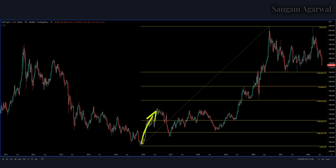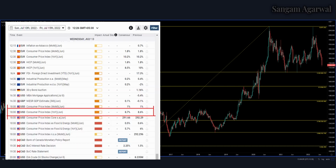And these two trends are completely different. Last time price went up on rate hikes, and this time it is going down, because psychology is everything. The key news of this week is the consumer price index on 13 July. Last time we had 8.6 and the expectation is 8.7, and if it jumps to 9%, then the Fed will raise 100 basis points, or if it comes down, then we already have 75. And what they will do in the upcoming FOMC will be based on this number.